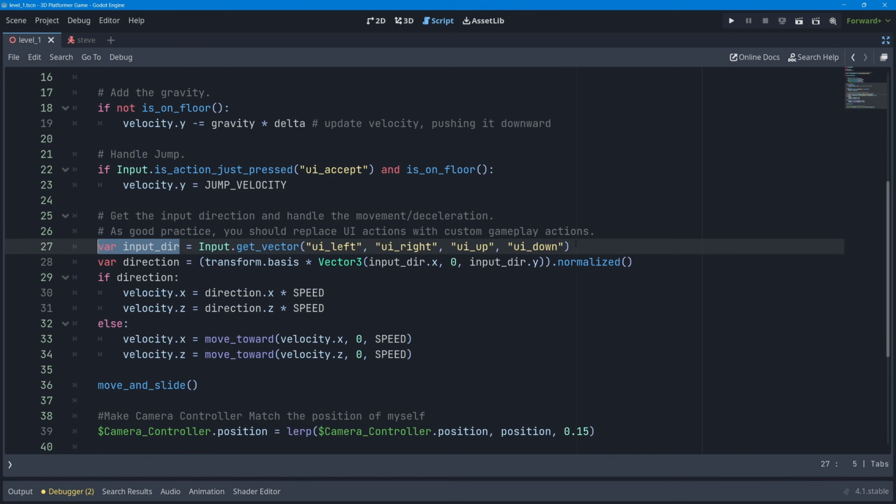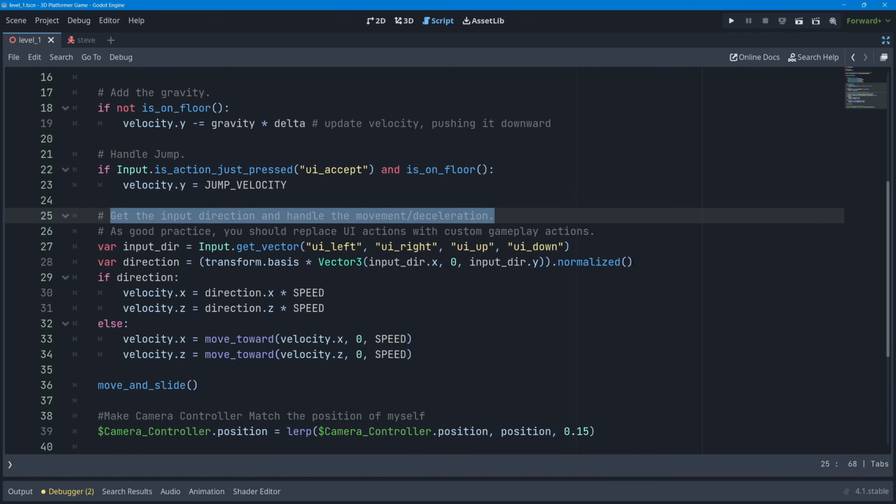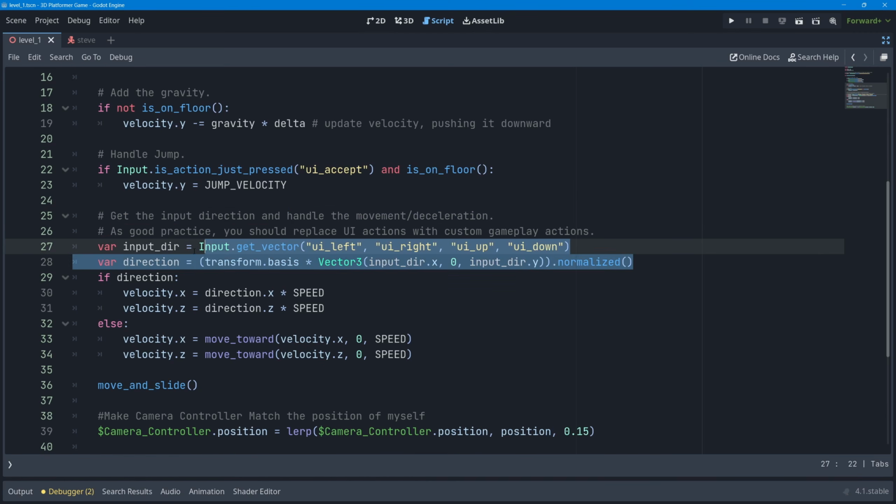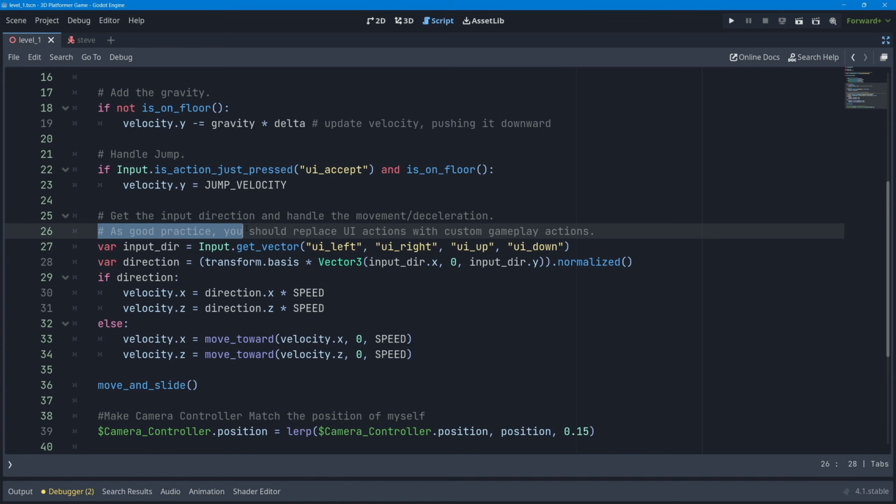However, what it's suggesting to us in the code that Godot gave us is, this code gets the input direction and handles movement acceleration. Well, that second part is this line here. However, what it's suggesting to us in the next line is, as good practice, you should replace UI actions with custom gameplay actions.